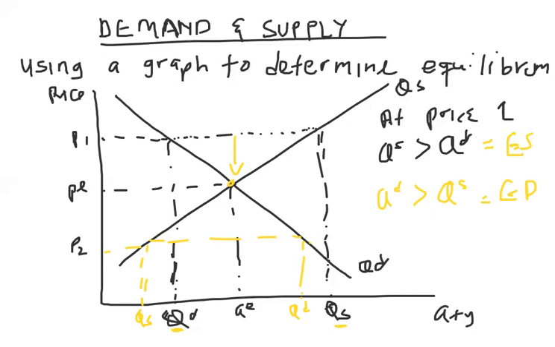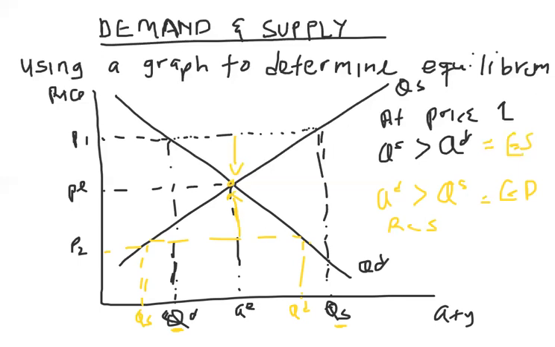The goods in the market are few, meanwhile the demand is higher, so demand exceeds supply. In that case, firms will charge a higher price in order for people to buy, right? Because there is excess demand, prices will increase. Prices will go up until they get to the equilibrium, which is this point.